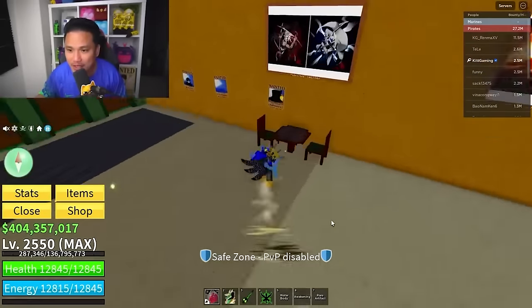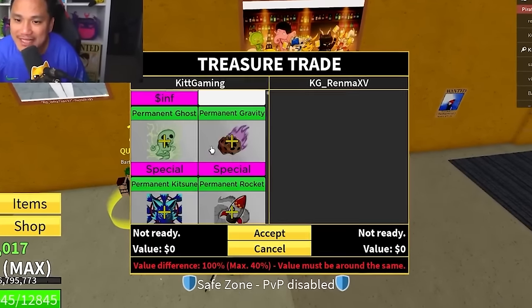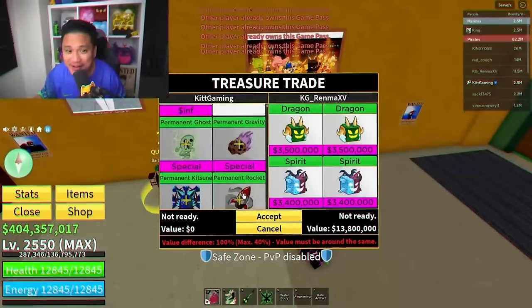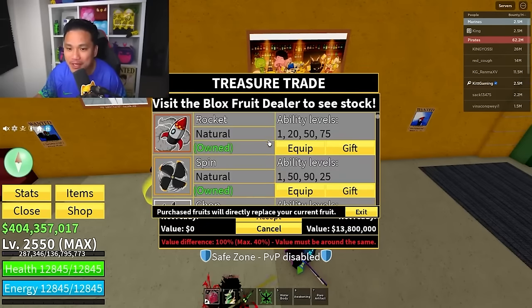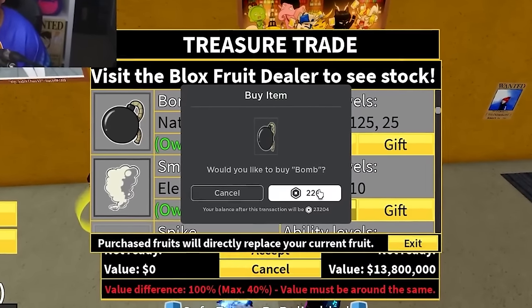Come on, give me some offers. Let's see what this guy will offer for perm rocket. Yo, he was gonna trade me this, but he already has it. No! You know what? He says bomb. I'm gonna give you bomb. Let's see if he's gonna accept this one.